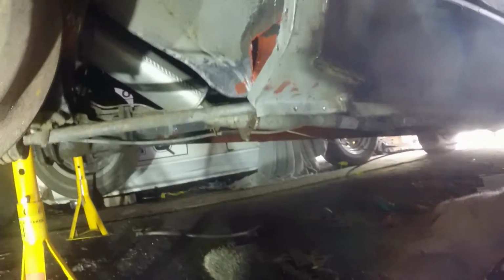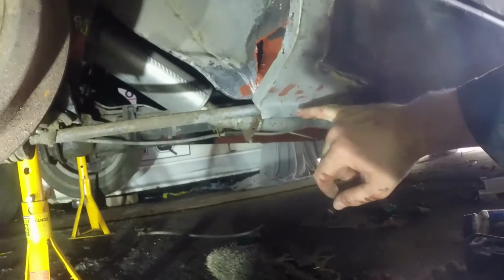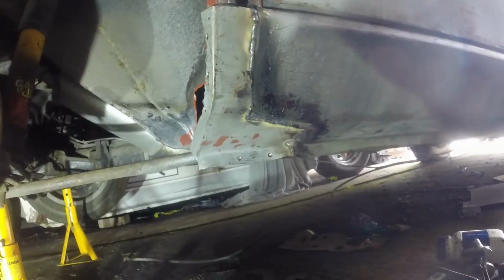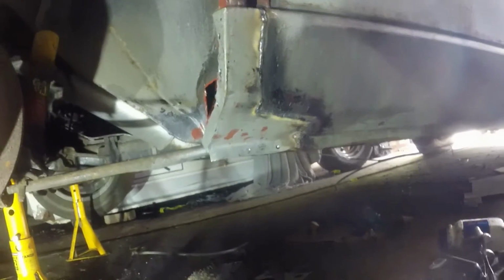I think I've had a bit of a camera fail. I've probably lost some more footage. That's sort of in. I've just drilled through with my spot weld drill to the panel on the back, so I can put some decent plug welds in there. Yeah, that's about all I was saying, really.